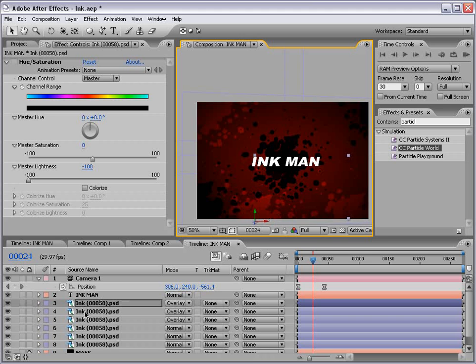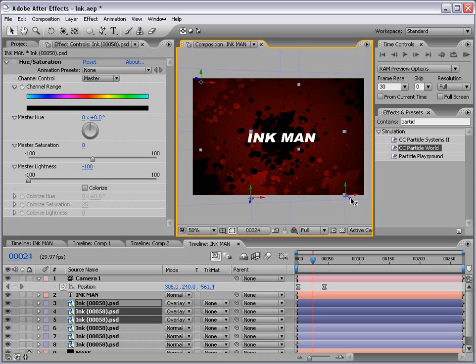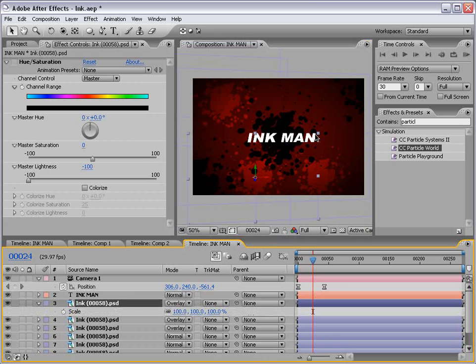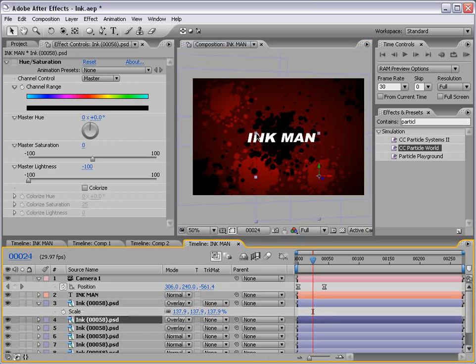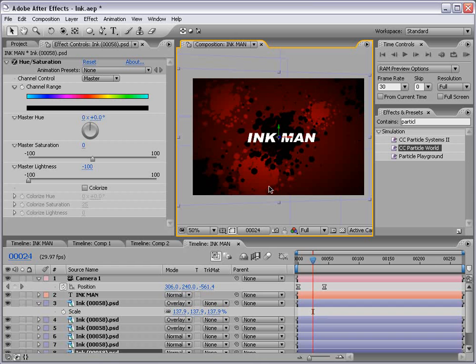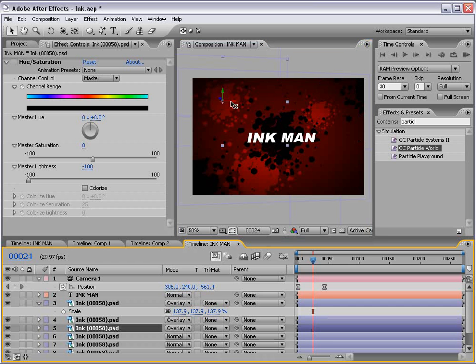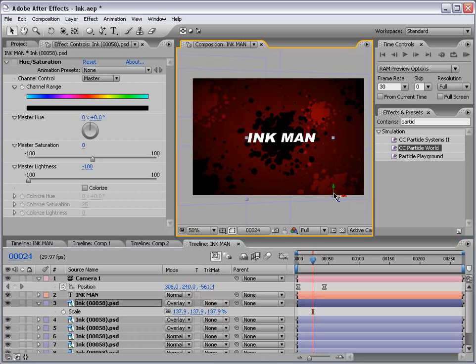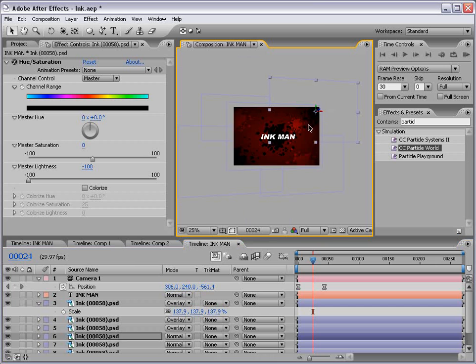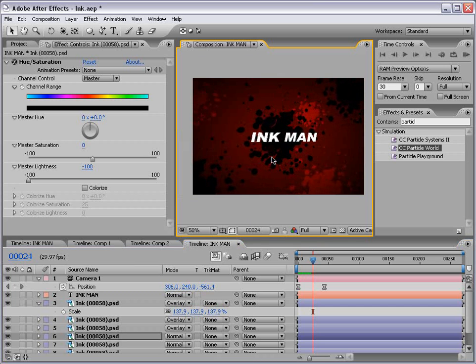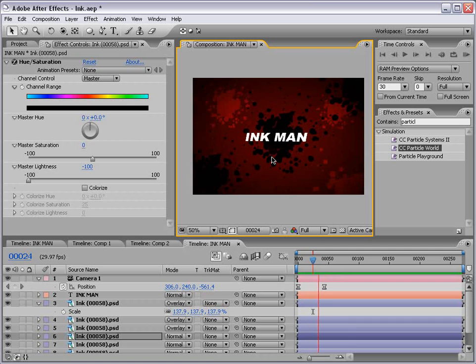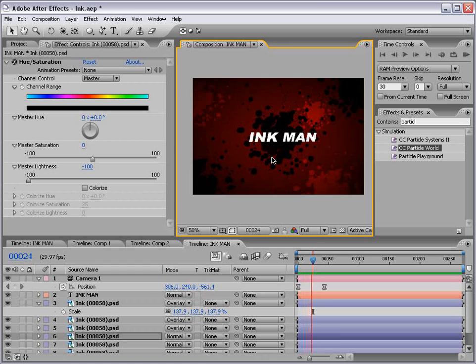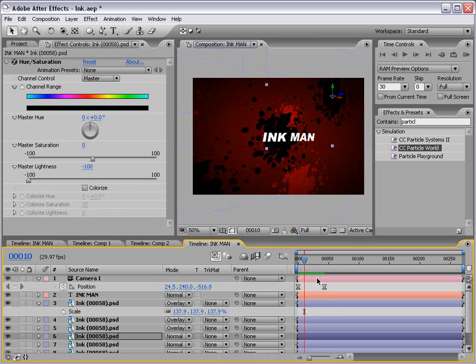Then let's select these three, hold down Control to select them individually, and using the Z axis, let's push these back into 3D space. Then we can play around with the scale of them and scale them up or scale them down just to make them look a little bit more random. And I'll just move these around. Like I said, this is where you want to be creative and just throw them around. Okay, so now we have some in the foreground and now we have some in the background.